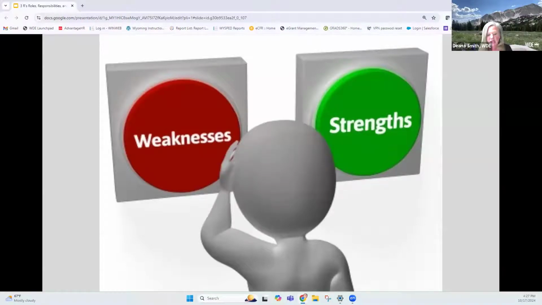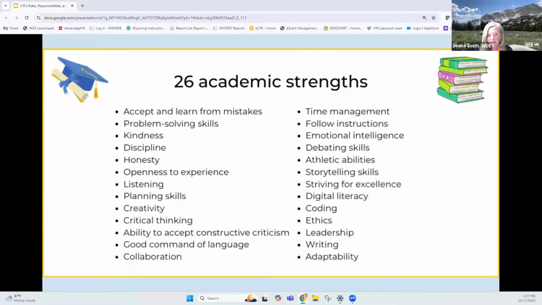And if you would, take your paper and make a line and put strengths and weaknesses on either side of that line. And go ahead and just put a few things. I'm going to share the next couple of slides. Here's a few that are called academic strengths, just maybe to spur your memory. One that's not on here, I feel like it's kind of stated, but a growth mindset. So if you feel like you have that, I would love for you to put that on your list. And then I'll let you take a look at some of these strengths, and then I'll move to the weaknesses.